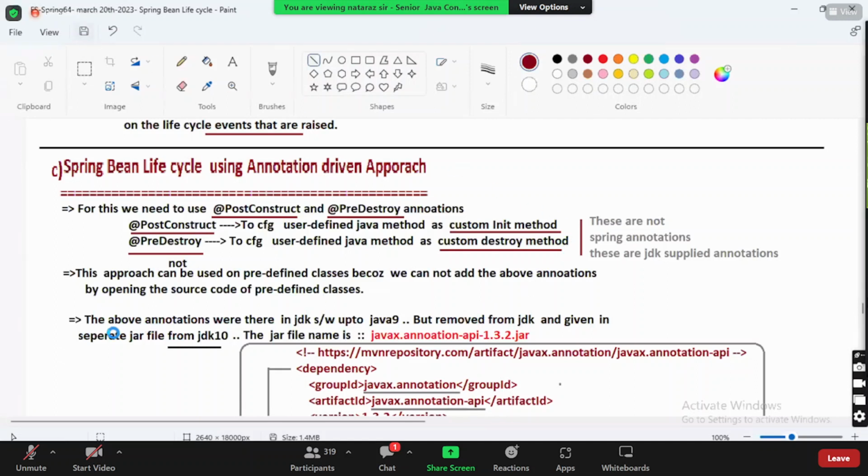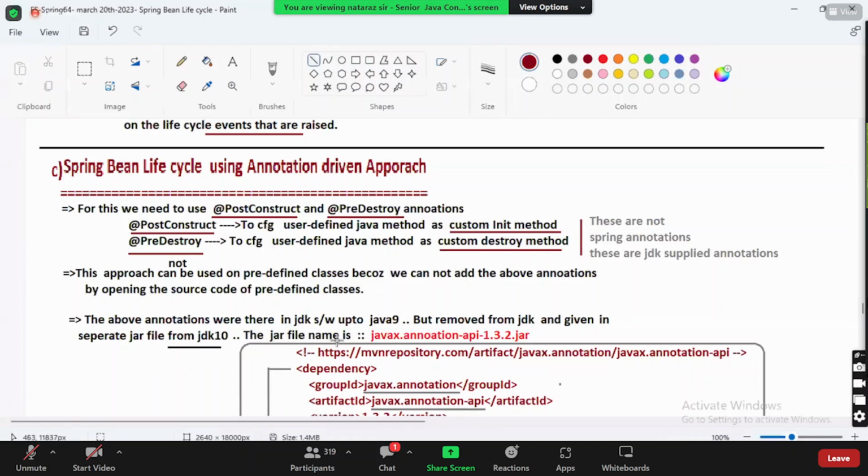Super. Now listen. These annotations were there in the JDK software up to Java 9, but removed from the JDK and given in a separate jar file from JDK 10.